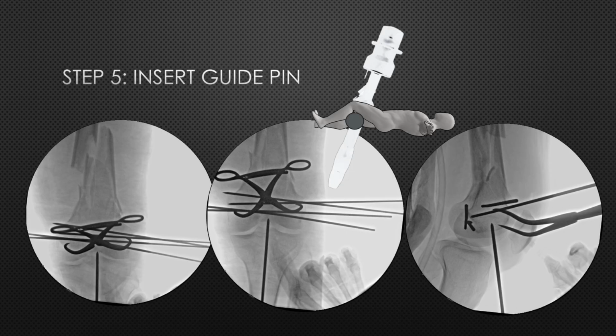Now after securing the reduction, we have to proceed for guide pin insertion. Now you see here we have tried to palpate the terminal part of the trochlea, or even say the terminal part of the Blumensaat line, and the centralmost part of that area is the entry point. You have to check that in AP and lateral view. It has to be directed perfectly parallel towards the intramedullary canal.